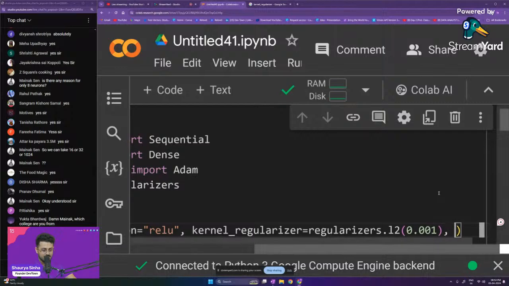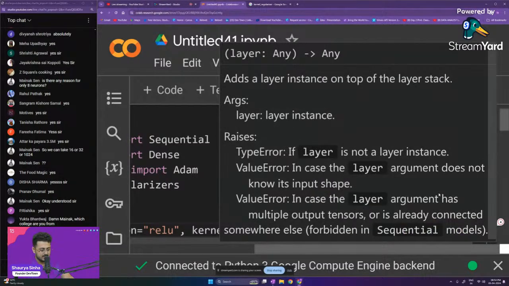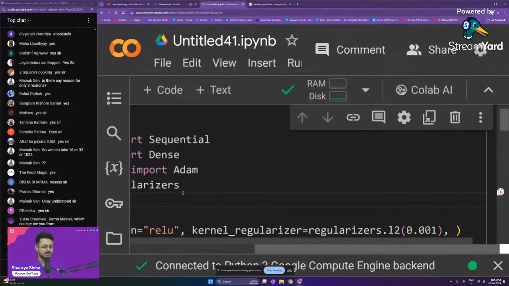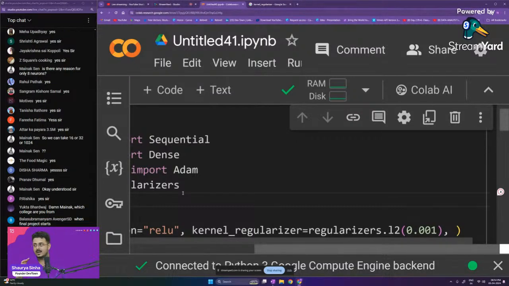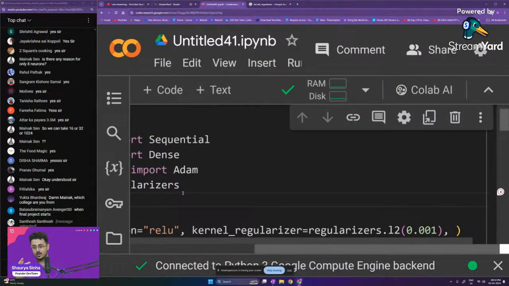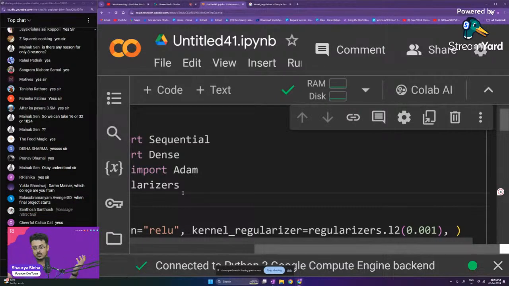Okay, then we are going to go further with our input shape. So what is the input that is going to come up to our input layer? What size of the input will be there? What will be the shape of our input? Again, inputs are going to come as a matrix. We are going to have a one-dimensional matrix that will be the input to our input layer. So what will be the shape of that matrix? A one-dimensional matrix basically means that it has just one particular row.